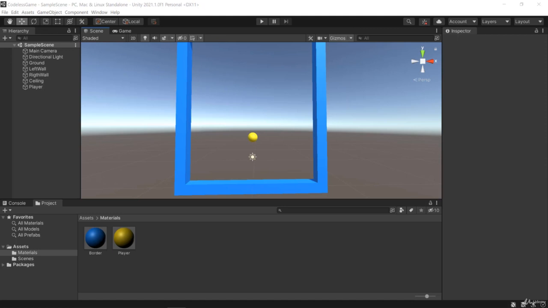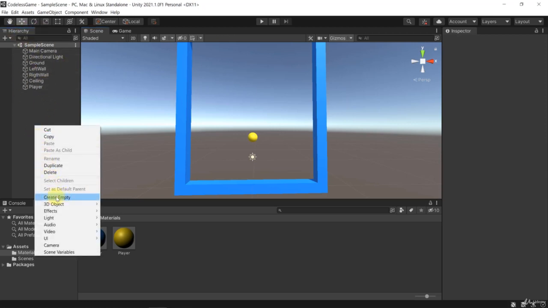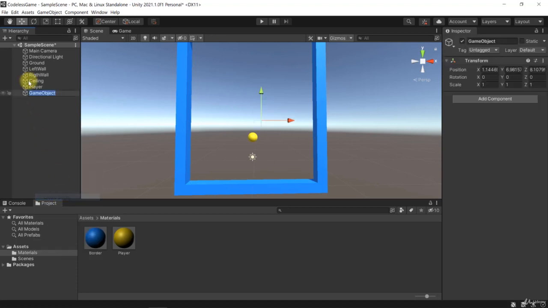To make that happen, we'll need a game object to contain our maze, a parent game object, so to speak. So let's go ahead in our scene here in the hierarchy, right click and create an empty game object. So this game object will now be empty because it doesn't have any content. It only has a position, nothing else, no components, no other game objects. But what we want to make out of this is going to be the parent.